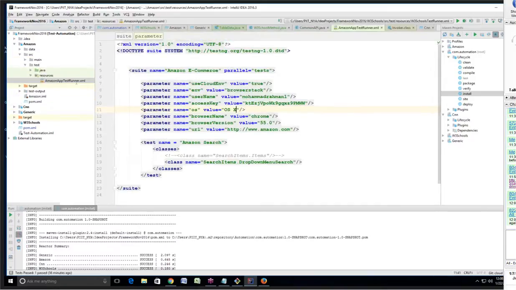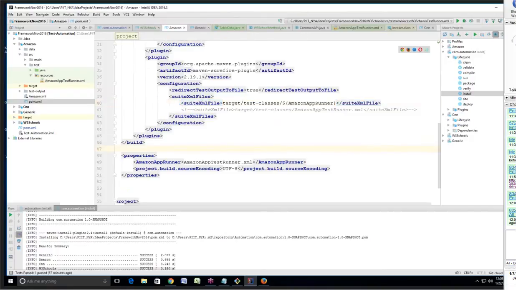This is not for offline training, right? It's not for offline training. No, no. The suite is when you have group tests, running multiple classes under one suite. And then that suite XML, we declare a variable, Amazon App Runner. Under this variable, we can call the suite runner, XML runner class. So you can call multiple of them.